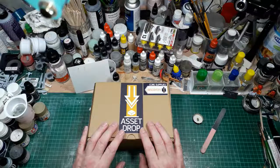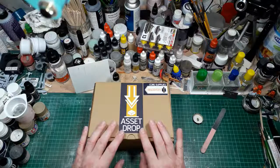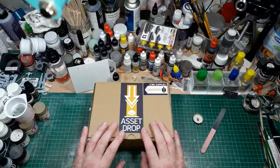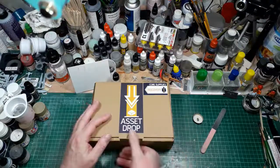I do know one thing though, there'll be some sweeties in here. Don't know how many. And I am actually stretching it out a little bit now because I'm getting itchy fingers and I can hear some faint shouts of, oi, Dave, get in the box now, come on. So here we go then.